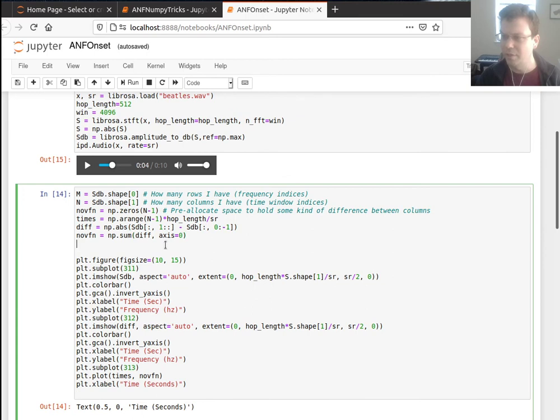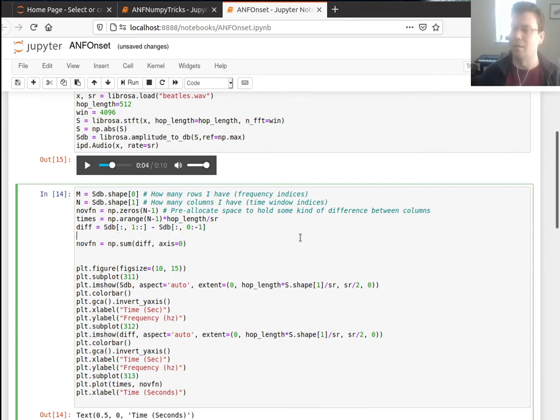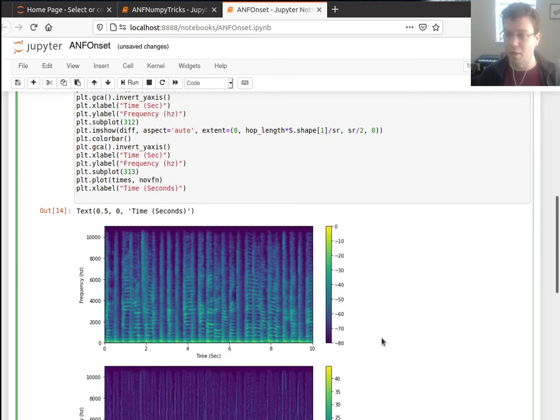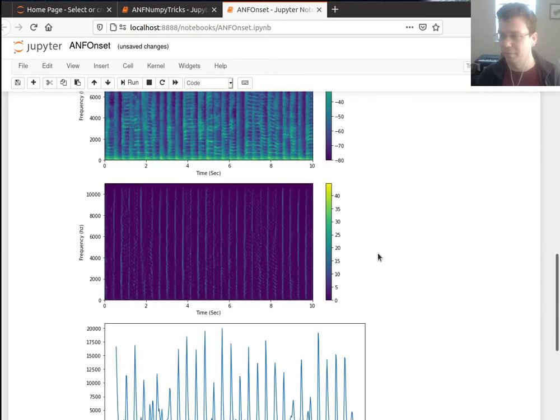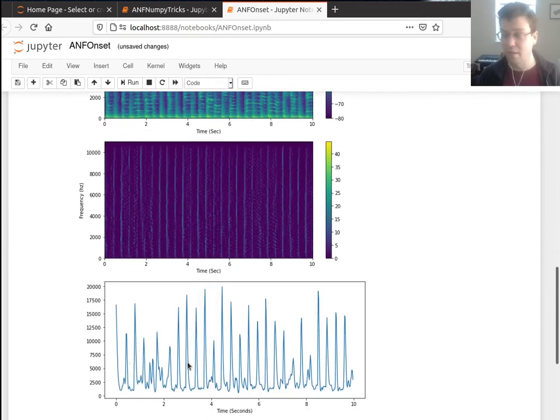So instead of doing the absolute value, what we should do is say, look, everything that's less than 0, just make it 0. We don't actually want to include things that are less than 0 in our sum, because that means that the amplitude actually went down. We do not want that to contribute. We only want things where the amplitude is going up to contribute. So let's look at the difference there. Okay, you see how this really made it much clearer.